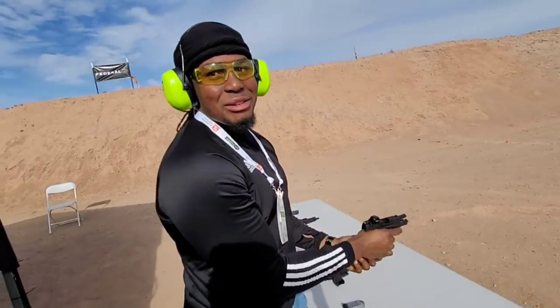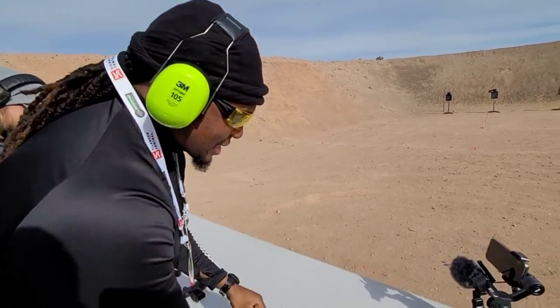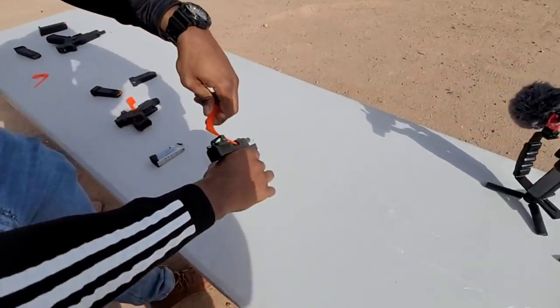After my first shot, that dot was gone. You've got to conceal, like you said. Definitely concealing.